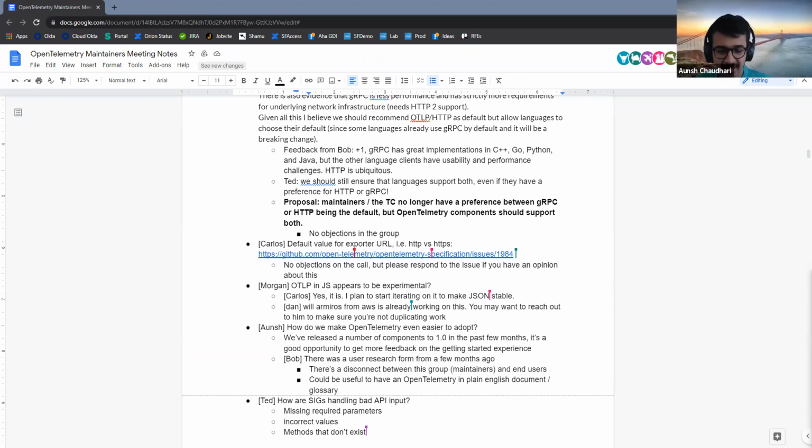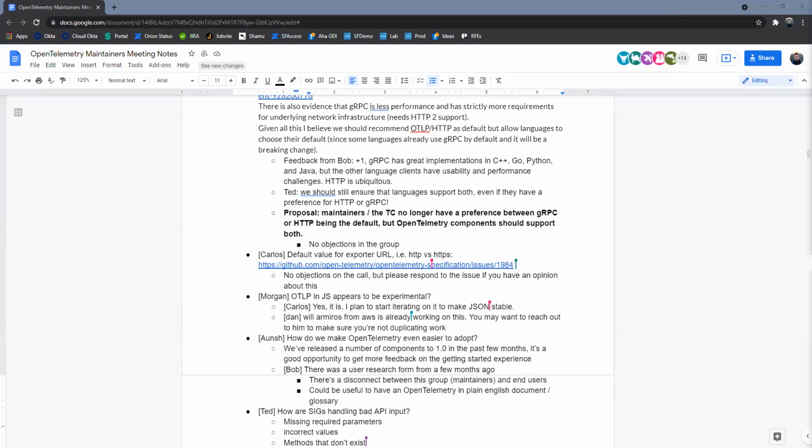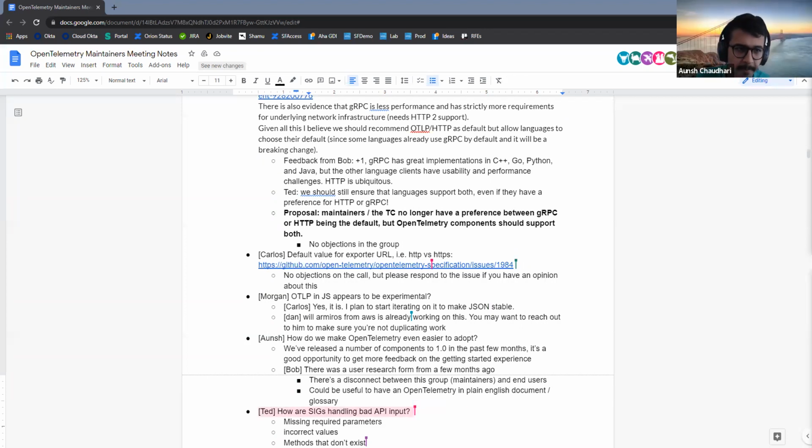Yeah, absolutely. I agree. I think just starting from the basics, something that explains to people what each of the components are, and something more basic like you discussed. So I think that'll be great. And if you can share that user research form for sure, I think that'll be very helpful as well. Sure. I have an example from when we did it in PHP. I'll share it in the OpenTelemetry maintainer Slack room. Awesome. Thanks, Bob.